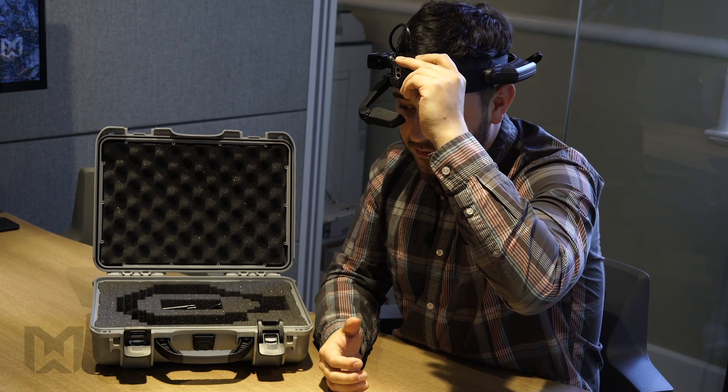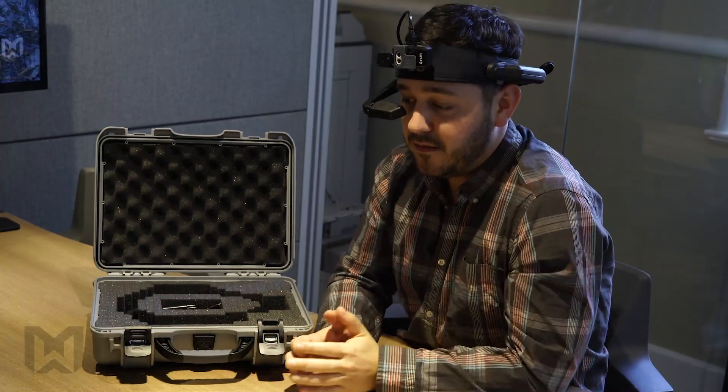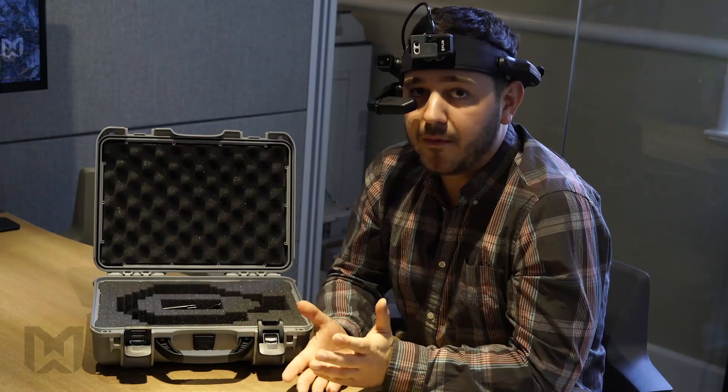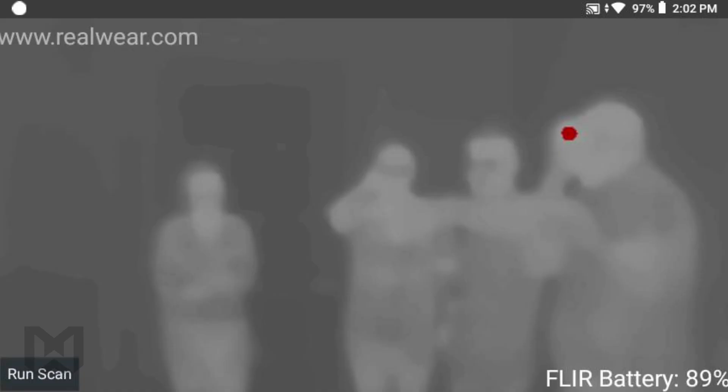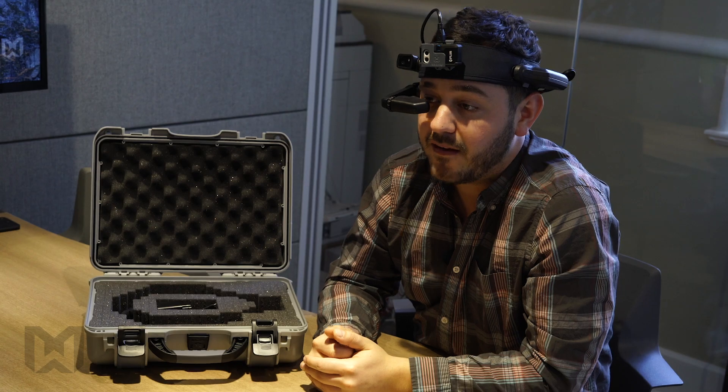Body heat. At this point, it says to please connect to a FLIR-1 device. I can simply hold down the power button on the bottom of the FLIR-1 Pro for a few moments and let that boot up. This could take up to a minute, so give it some time. Now that the FLIR-1 Pro is connected and I can see the thermal imaging feed, I can simply say the command: Run Scan.